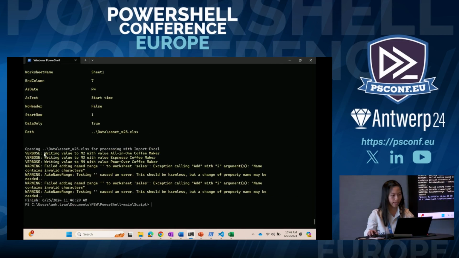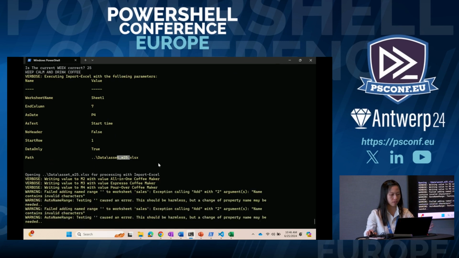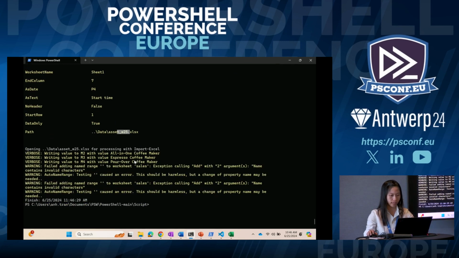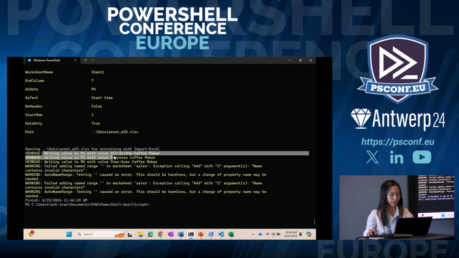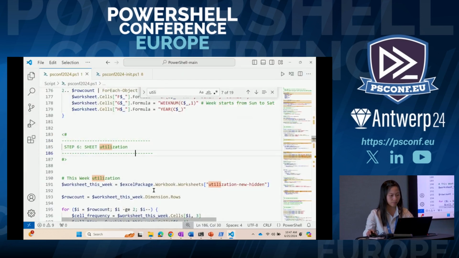You can see here that it says, okay, this is the information that you get. You get from week 25, so this week. So when I read the information, I know that I import the right data, and it also writes the values, like which value into which column, into which cell as well. So I feel very safe that I import the right data. And I close it.